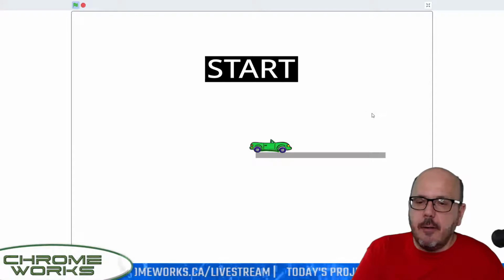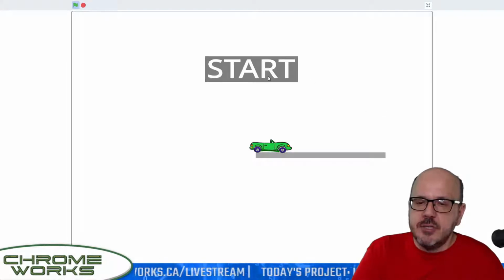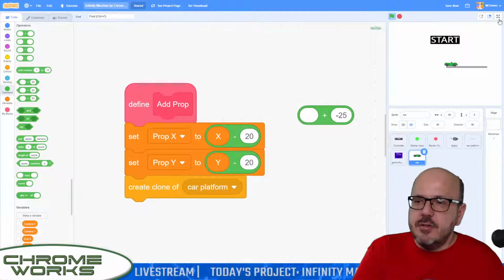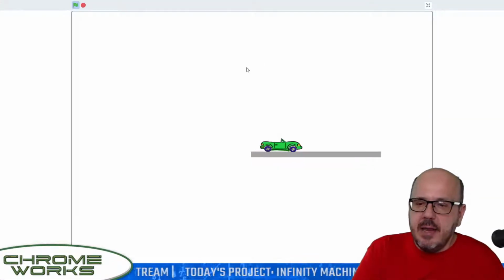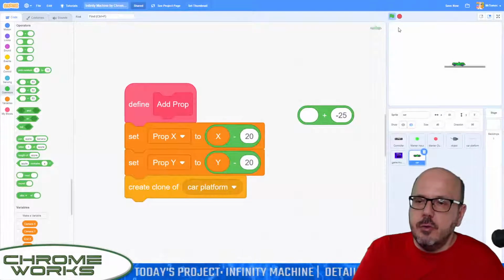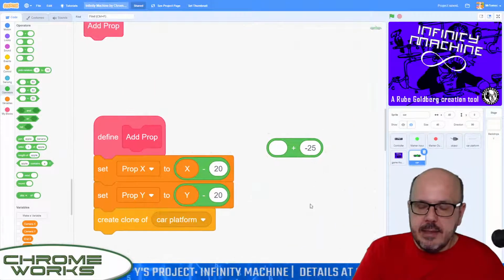And now let's hit the start button and let the car roll along and see if it actually, it probably should be a little longer, eh? Okay, let's just see what it looks like right now. We'll click the start button and it's driving along there beautifully. Okay, so we're just going to want it to run a little further now.